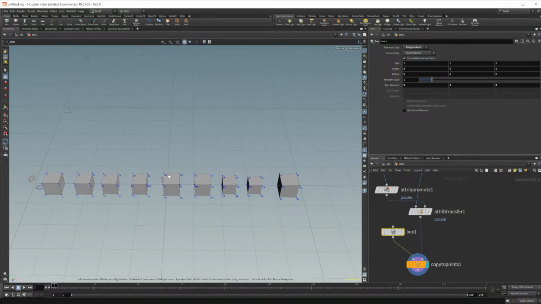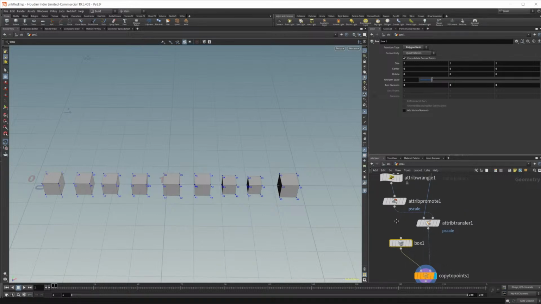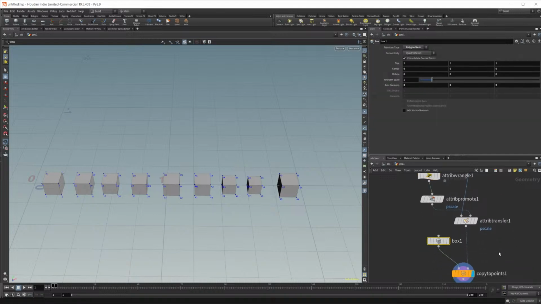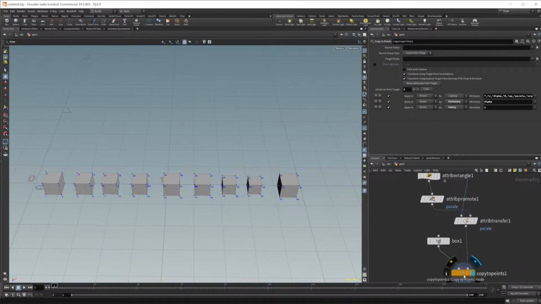Well, that did not work. Maybe I don't need to. No, I still do. I don't think we want like Z scale though. Or like X scale, I guess.